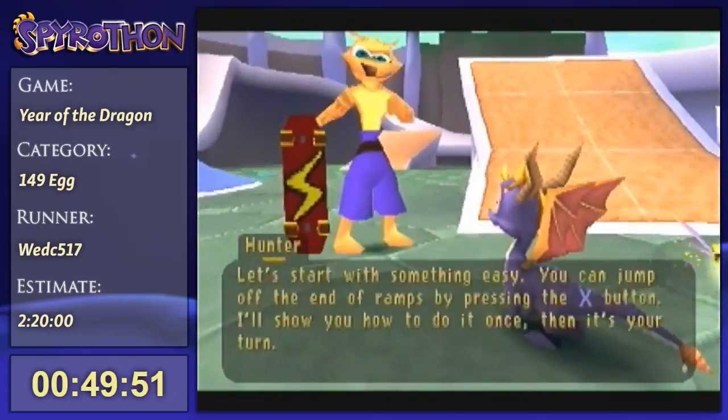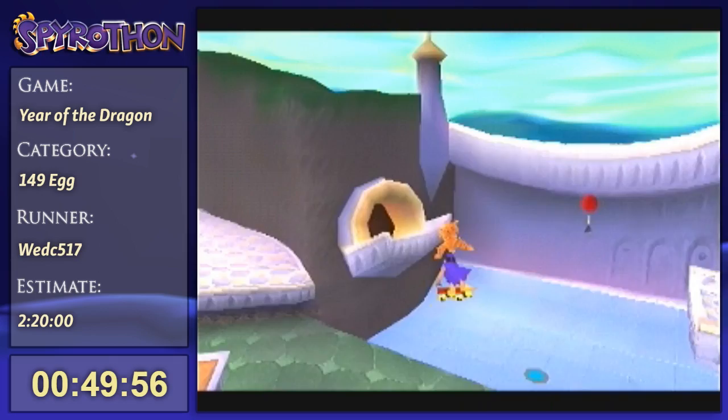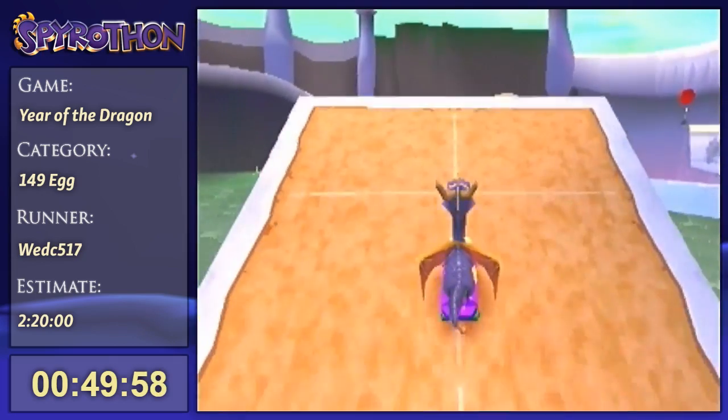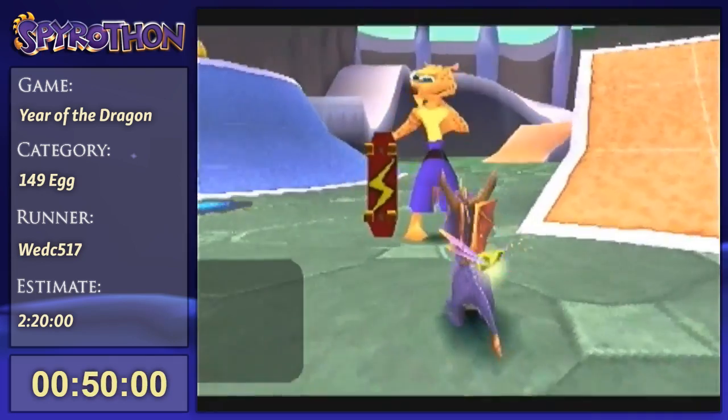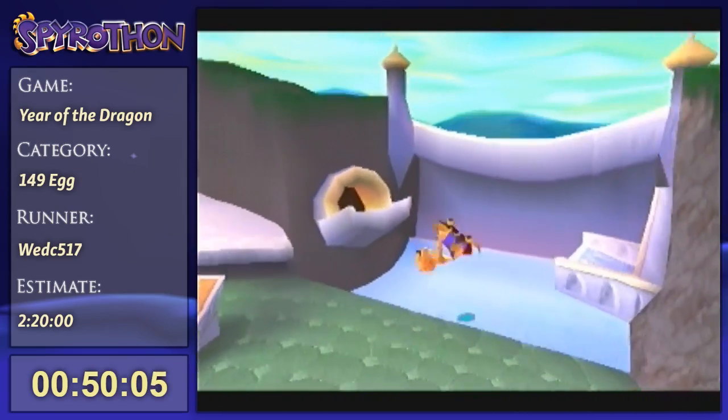Let's start with something easy. You can jump off the end of ramps by pressing the X button. I'll show you how to do it. Now it's your turn, skateboarding. I think it's about time for me to learn how to skateboard.